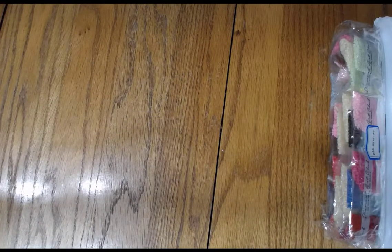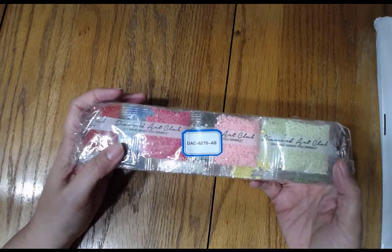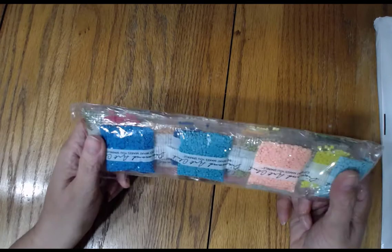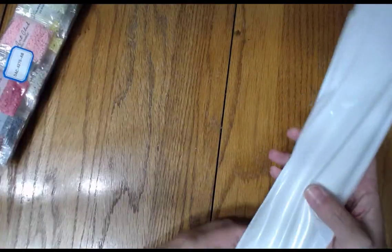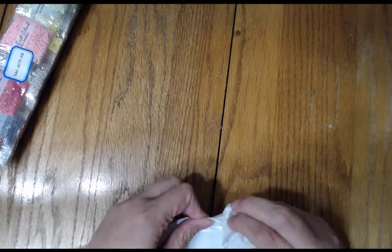I think I ordered this one when? End of May, beginning of June. End of May. Sometime in May. I got it 4 days after I ordered it. There is no born on date. I'm a little disappointed. I like to know when my beads were born. Just saying. So, beautiful colors. Oh, look at that. All right, let's open this up. This is weird. I am not used to this at all.